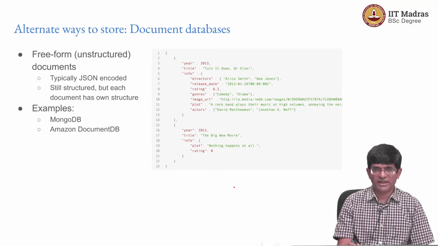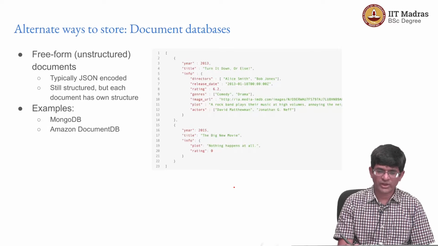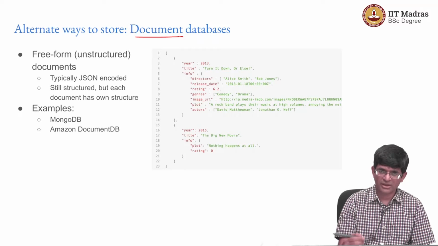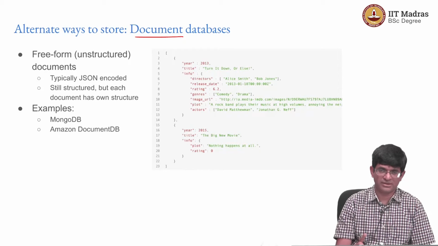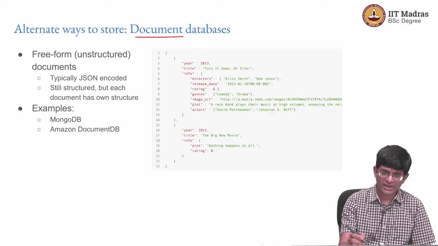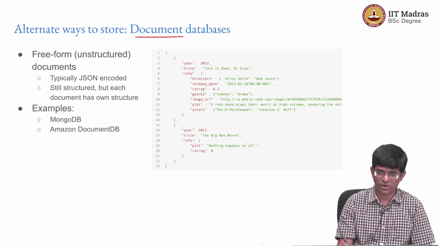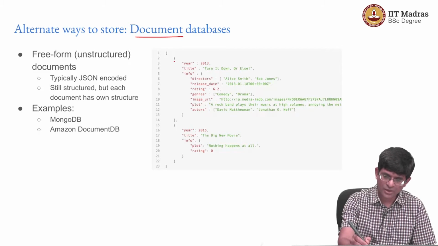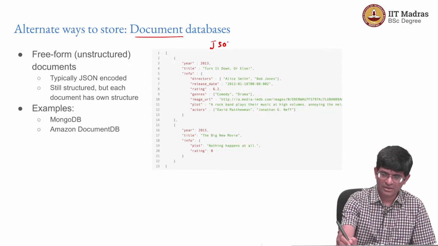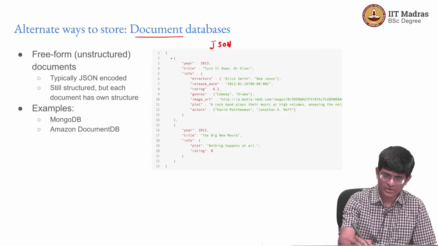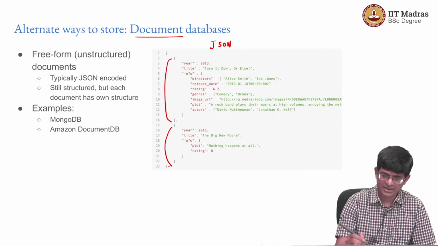And a number of alternatives have been proposed, right? So one of them, for example, is a so-called document database, right? So document databases say that a document is essentially some free-form information but with structure, right? So it's not that it's unstructured. On the right here I have an example of a possible document, right? This is basically from Amazon's example for a document database, and it's basically a JSON file, or a JSON object over here. It has two entries. Okay. So this is one entry and this is the second entry.